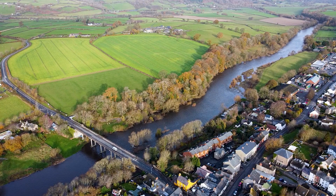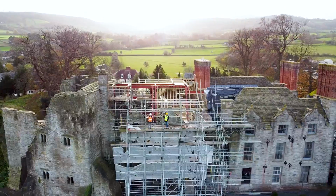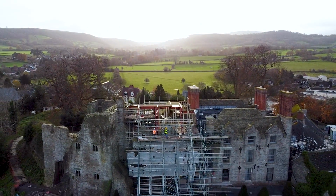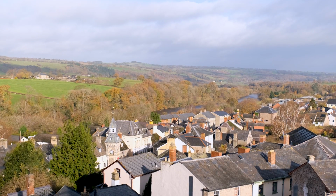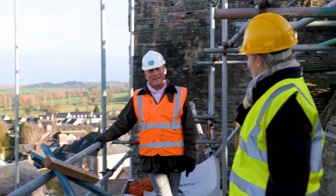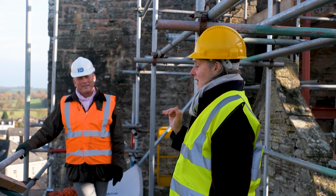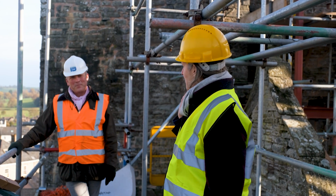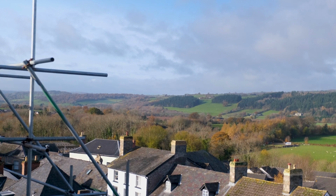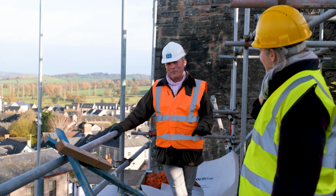It is just beautiful. So it will be wonderful when people can come up here. We'll have access for everybody. We've got a lift, stairs, everything, and you get to go in the tower there and see this fantastic view. Wow. Can you recall when you first came up here and saw this view? Yeah, it was absolutely fantastic when the scaffolding first went up and we were allowed to come up. I'd just never seen it before. I've been here for over 20 years, and to come up and have this open up in front of you, it's just absolutely wonderful.